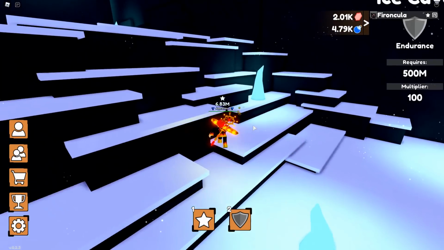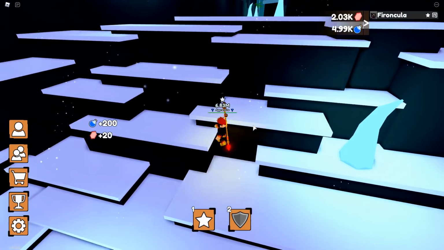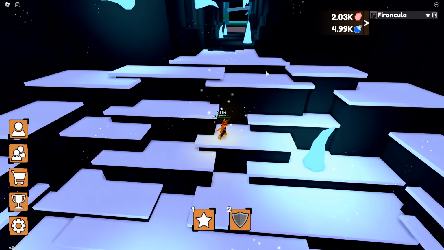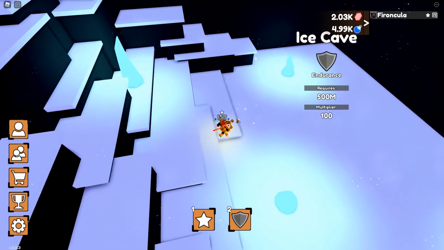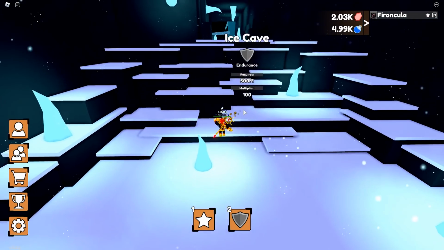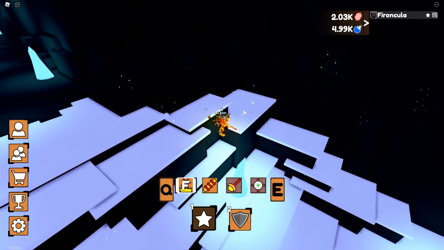If you ever train here in a public server, as I've learned from testing, you don't want to train anywhere around here where people will be coming in. For example, this area here, anything like this. You want to go into the corners or the sides, something like that, because people will accidentally use their staff slams and kill you while you're AFK training.